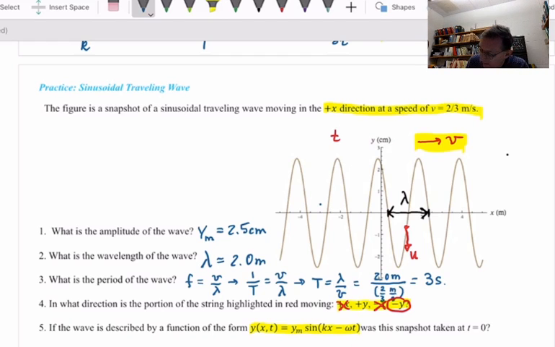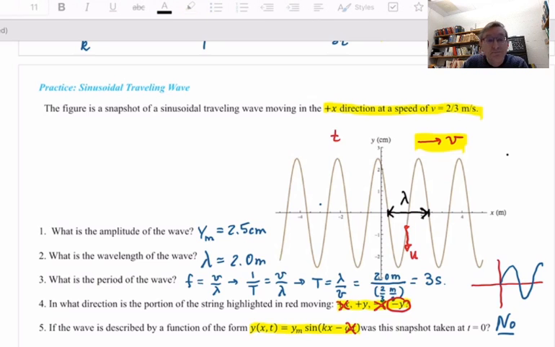Okay. No, the picture was not taken at time 0, and here's how you would explain it. If we are given the fact that the phase angle is 0, then you can see what the waveform is, y max sine of kx minus omega t. At time 0, this term goes away. So you just have sine of kx. So if you plot it versus x, it's just a simple sine. A simple sine starts at 0 and goes up from there and oscillates like that. That's what the sine curve looks like. Okay? This plot doesn't do that. So all I can tell you is it was not taken at time 0. That's all I was asking. Was it taken at time 0? No, it can't be. Now there's one more question.